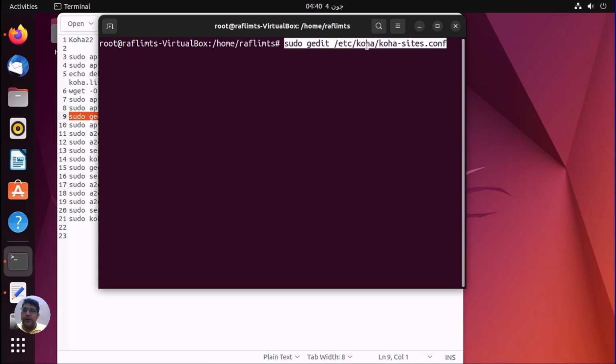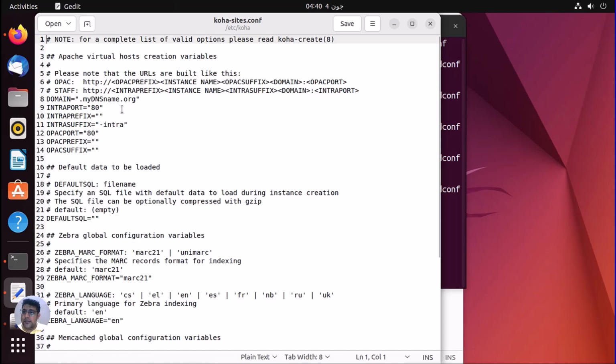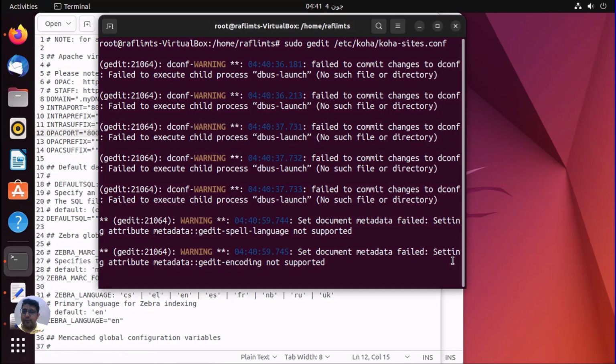There we have another directory, that's koha, and then we have koha-sites.conf. So this file we need to open, and here we are, and there we need to provide the intra port, for example 8001 for staff interface and 8000 for user interface, I mean the OPAC. And we can save this and then close this, of course.